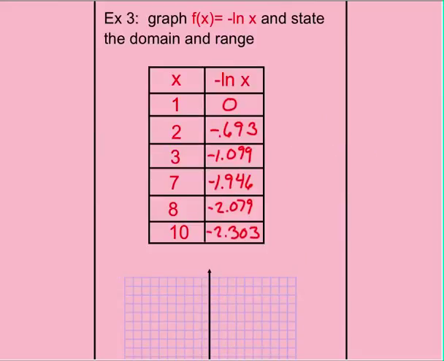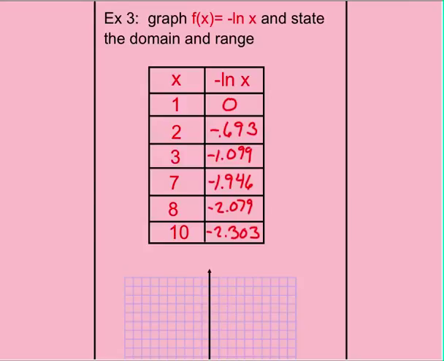So the domain for this is still all real numbers, but the range got shifted up 3. And the last graph we're going to take a look at in this video is negative natural log of x. So remember, multiplying by a negative is a reflection. If you're multiplying the whole function by a negative, that's a vertical reflection. It's outside the function, so it flips it across the x-axis when it is a vertical flip.